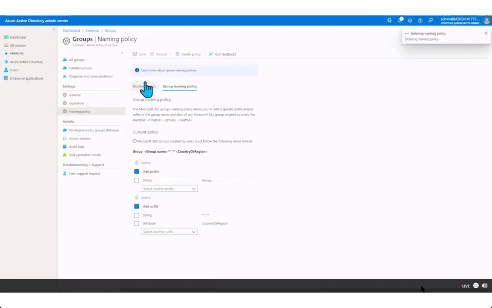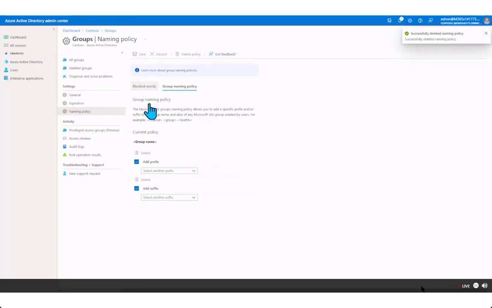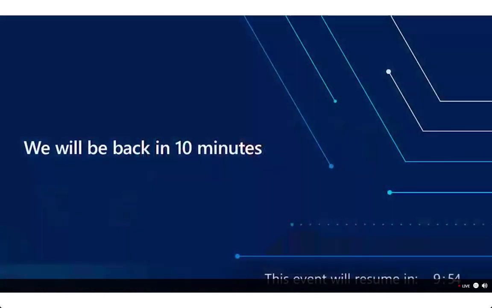That concludes this demo. In Module 1, we explored the Microsoft Teams Admin Center and PowerShell as part of planning and deploying Microsoft Teams and examined Teams lifecycle management and governance. We'll now take a 10-minute break. See everyone back here when we start Module 2 and learn about preparing the environment for a Microsoft Teams deployment.